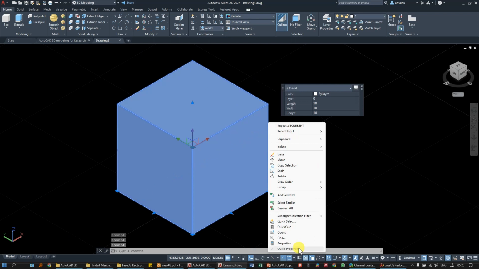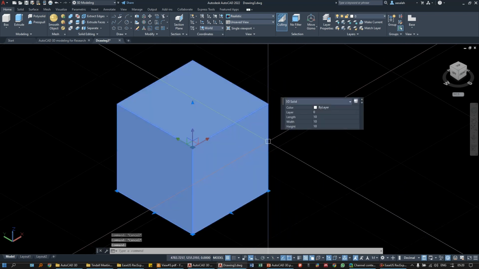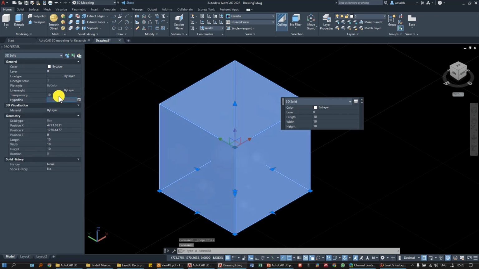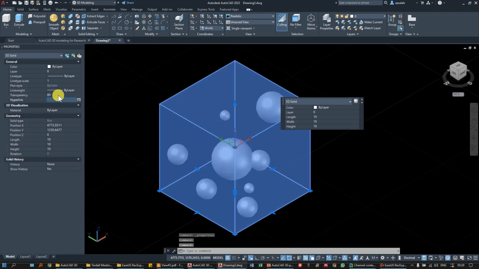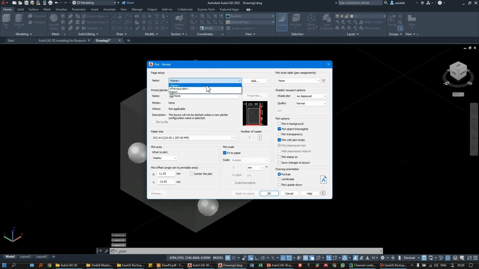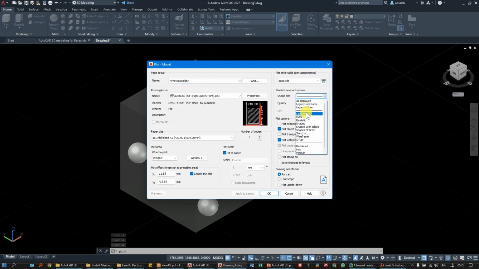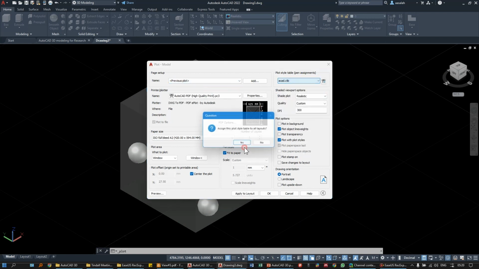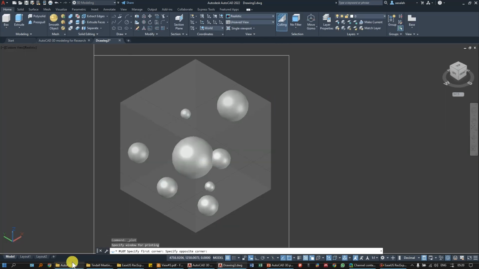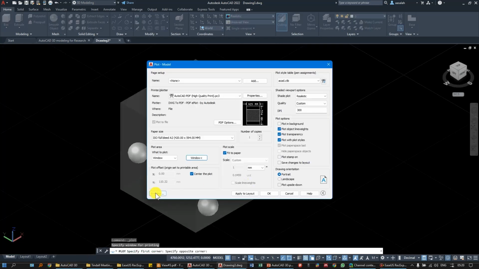How can I show the objects inside this one? Actually, there is an option here. I can right click and then properties, and here there is something called transparency. Here we can make it, for example, 10, or let's make it 80. That way, let's try to print and see what we got. I'm going to select realistic and CAD, and from here I have to select block transparency, and then a window, and let's display what we got.